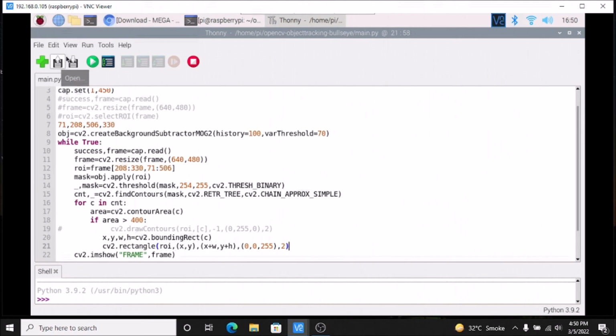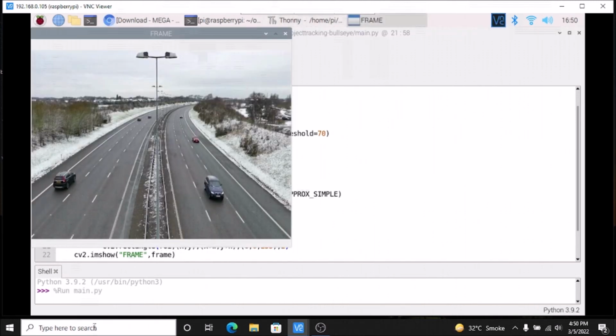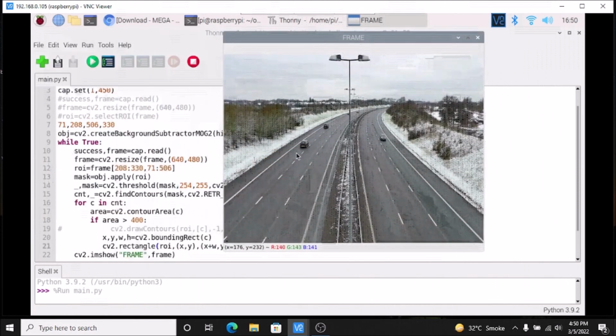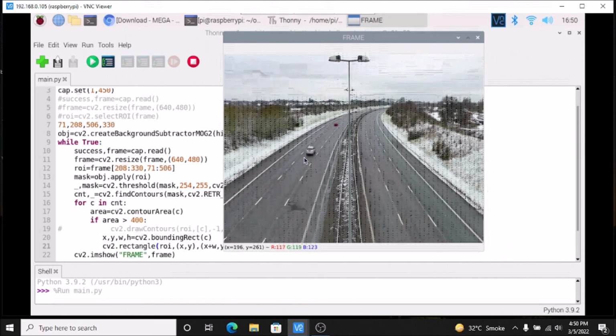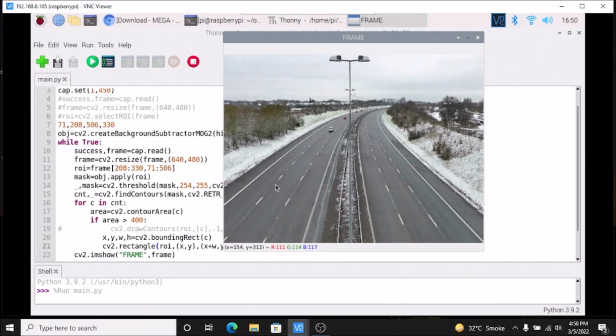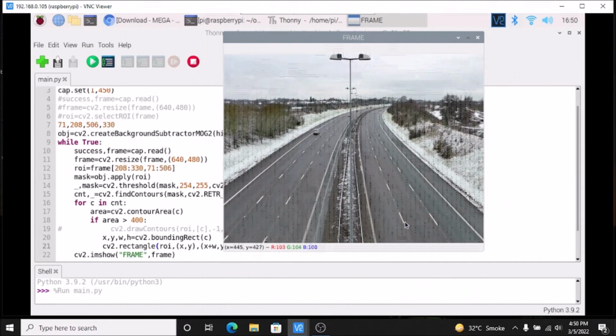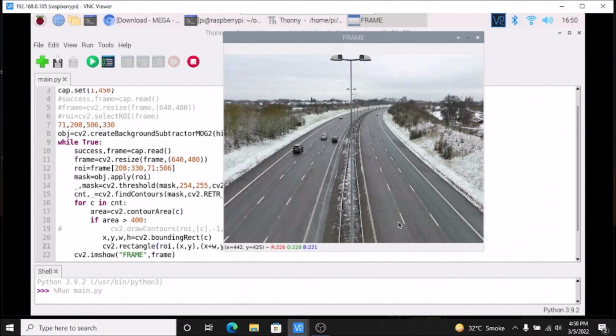So if I save the code and run it, as you can see, we have the rectangle on our vehicle. Here it is, the red rectangle. When the vehicle comes in our region of interest area, where we selected our ROI, we have the rectangle on our vehicle. So basically we successfully detected our object, our vehicle.